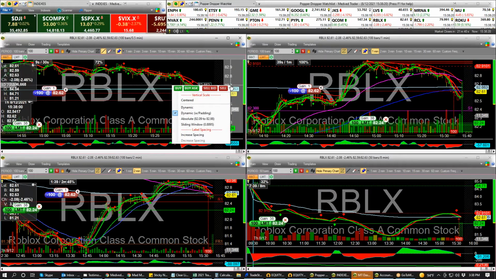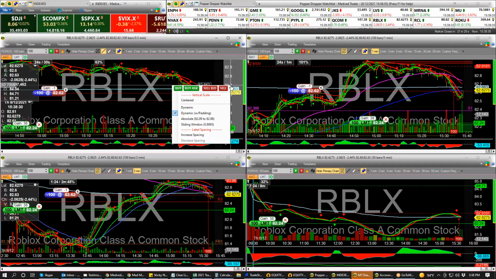These are just different settings for the scaling. That's all. I don't know the specific differences, but it's just scaling.